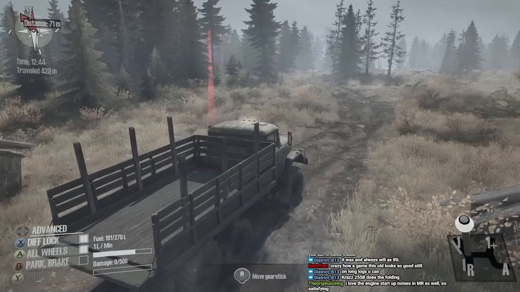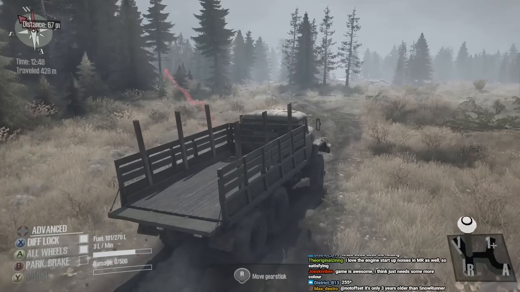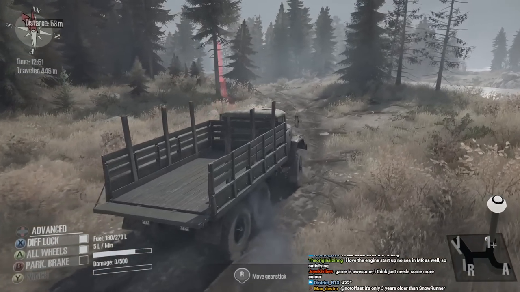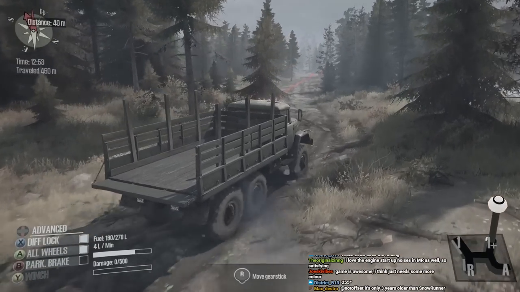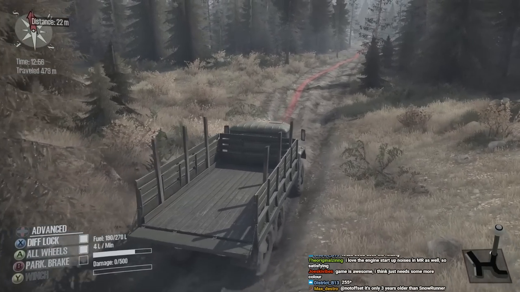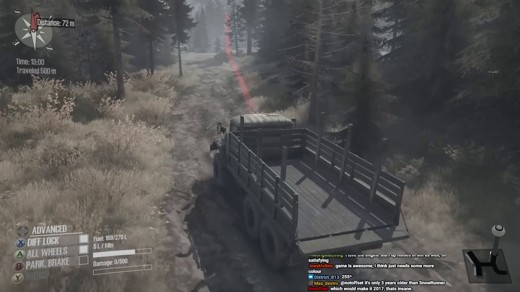Dude, my shifting sucks. It's because I'm used to shifting all clutch in with right stick. Oh, you know what? I can just leave it like this. I don't have to change my camera. So camera is right stick, but if you press in right stick, it activates your gearbox. Okay, I got it. I wish it was exactly like SnowRunner with the controls. I'd be so much better off, but it's fine.